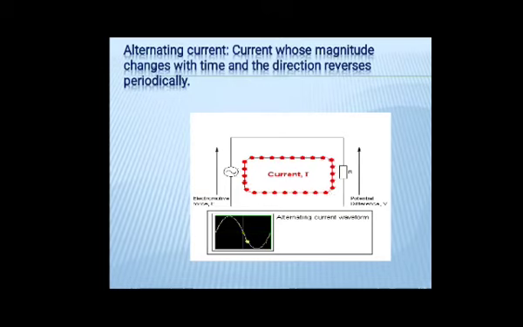What is AC then? The current whose magnitude changes with respect to time. Even the direction reverses periodically. Means, current changes its direction with respect to time. I think you can observe it clearly. Once charges are flowing in one direction and it is flowing in another direction also. Means, current is changing its direction. So, this is AC.